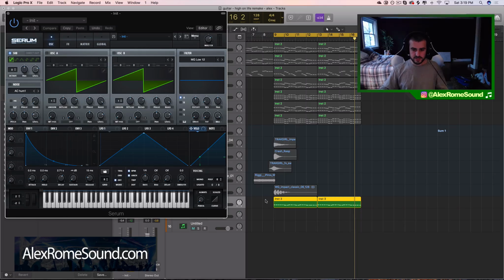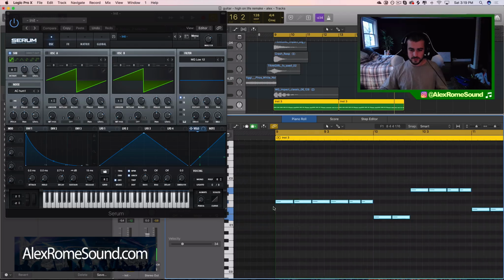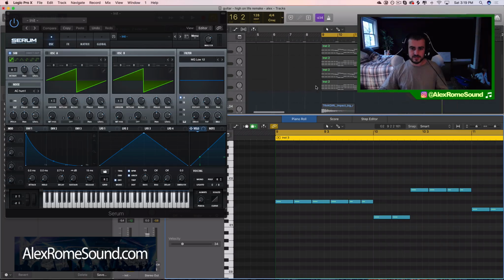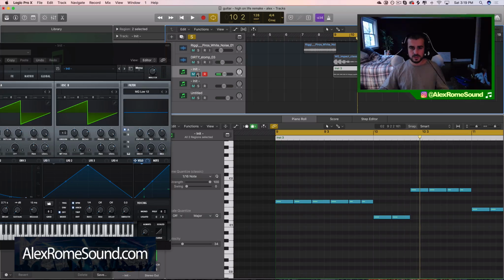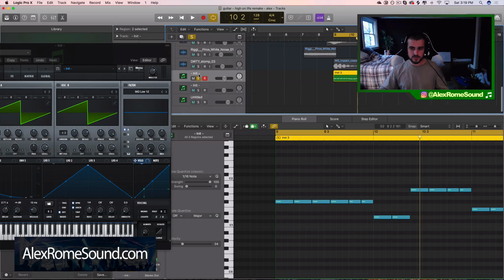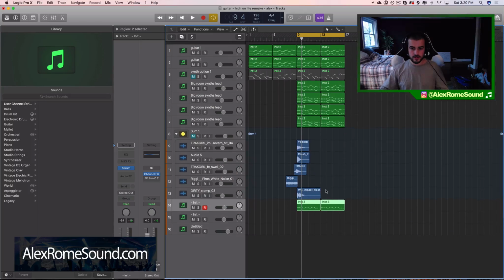But I want to go in here and show you how I got this bass. This bass line is in triplets right here, so it's the same rhythm as the chords, which sound like this. You hear the rhythm with the chords, and the bass line is the exact same thing. This bass line is basically kind of like an 808. The only oscillator firing off is a sub oscillator, and we're doing a little bit of soft clip distortion just to get that 200 hertz range strong. And so there you go.